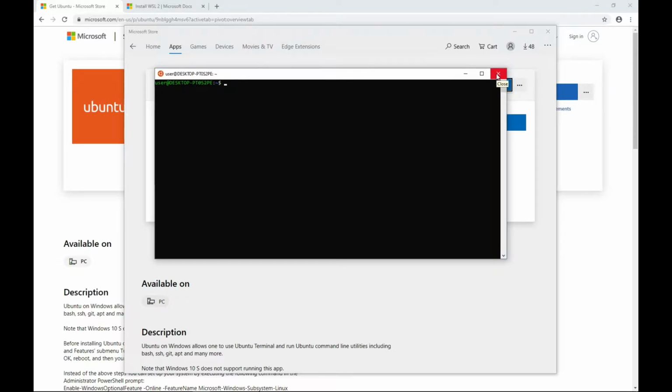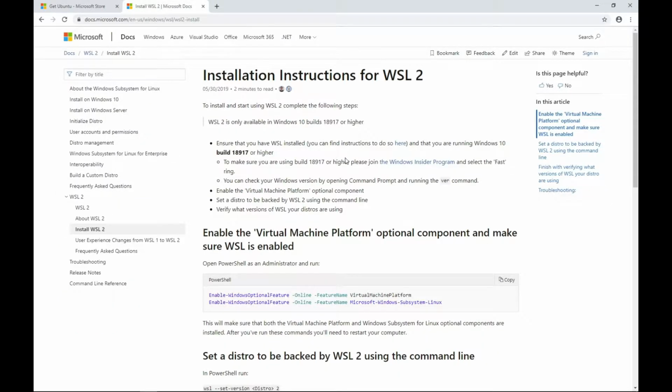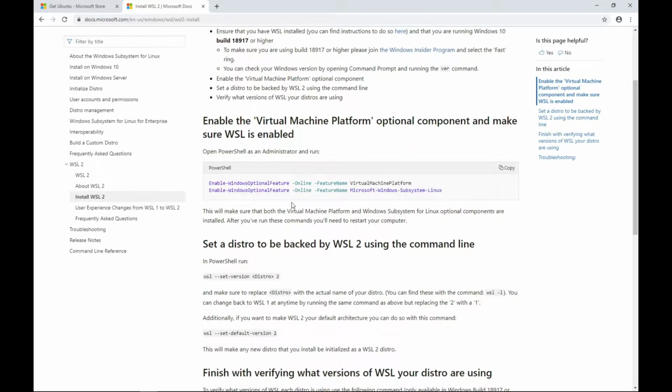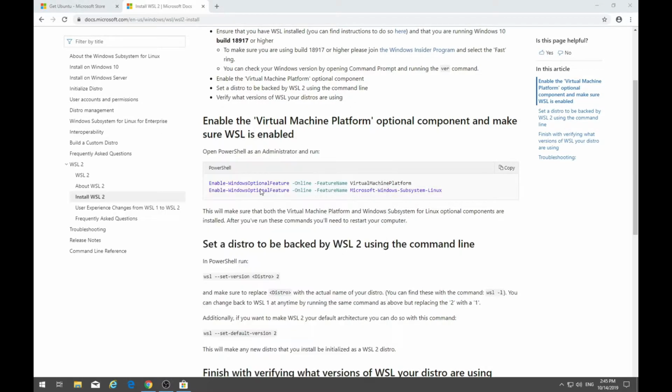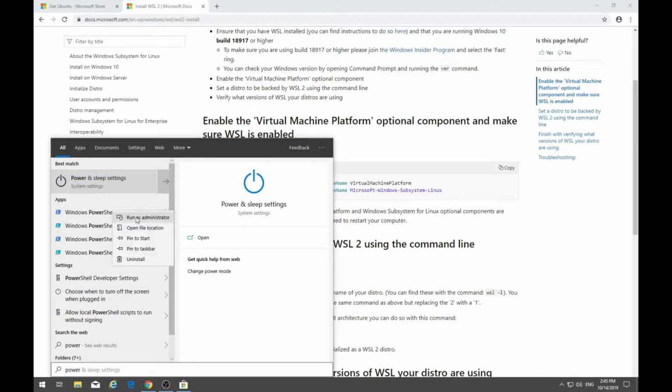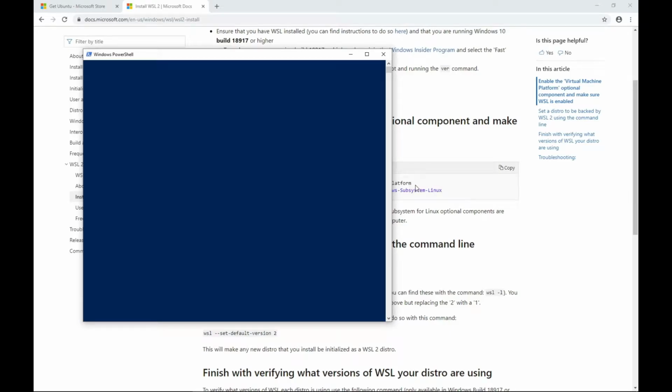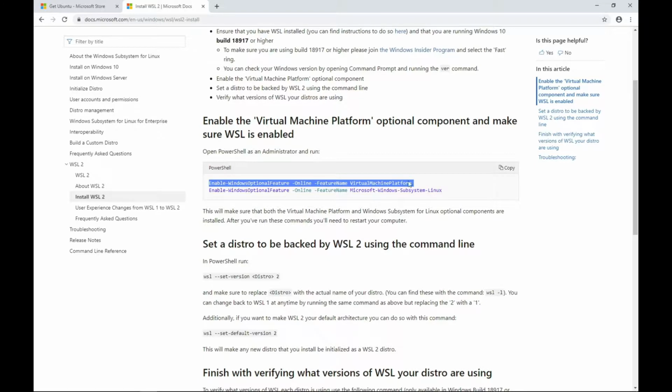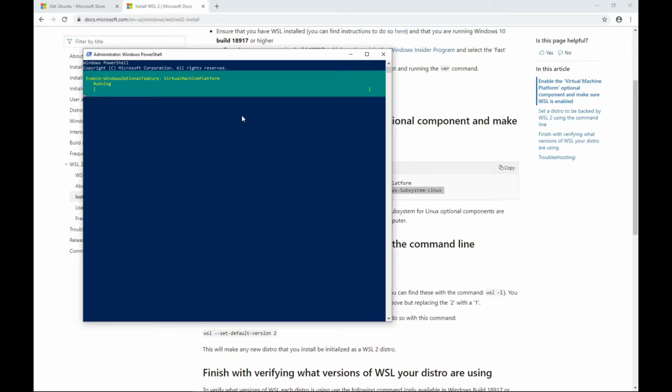There are several things which you can do before actually starting this subsystem. Windows have created Windows subsystem for Linux version 2, which is way much faster than the previous one. And so you have to open up PowerShell and run those commands. So you just type PowerShell, and the Windows PowerShell with the right click will run as administrator, and then we'll just copy and paste those two lines, which will actually enable the virtualization and the Windows subsystem for Linux. So just paste the lines and it will automatically install the stuff for us.